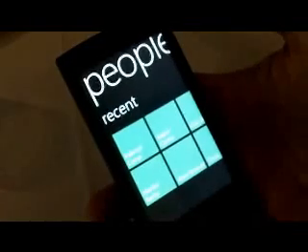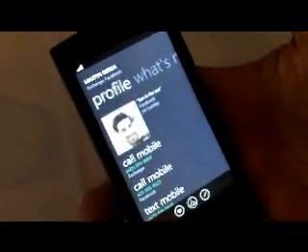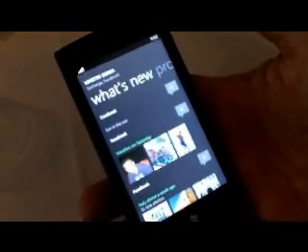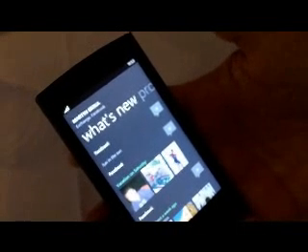But let's find one that's got a little bit more. Here's one. So this particular profile includes what you'd expect, but also has this pivot tool. So if I skip to the right, I see what's new with that contact. So now I can find things about the people that are most relevant to me very quickly in a different way than I otherwise could. So gone is the experience where you have an application icon and you dive in and go deep. Now instead you have a hub experience that brings all the information that's relevant to this portion of the experience to the forefront for you.